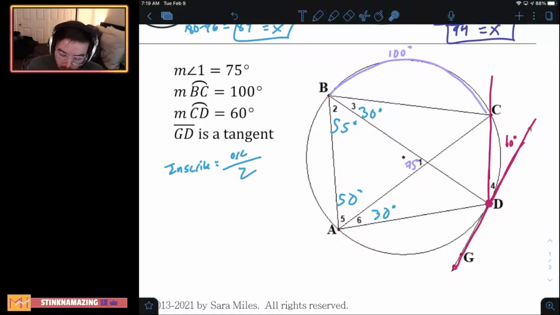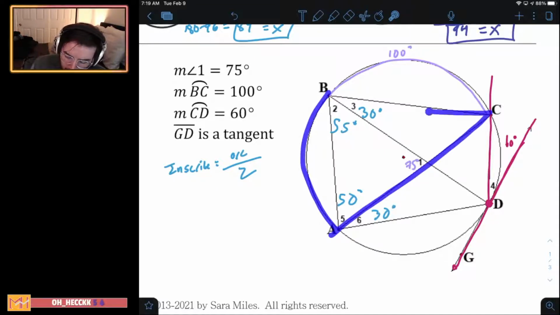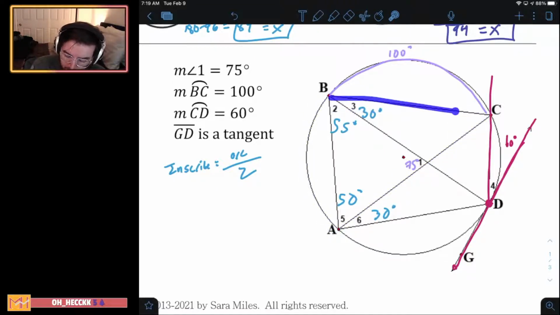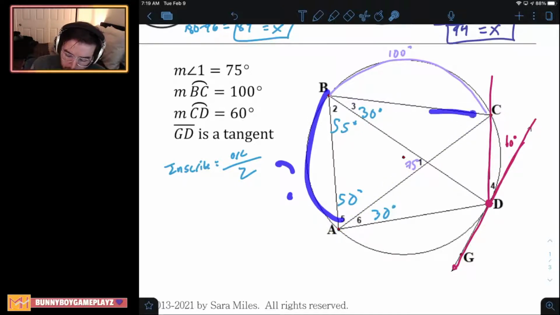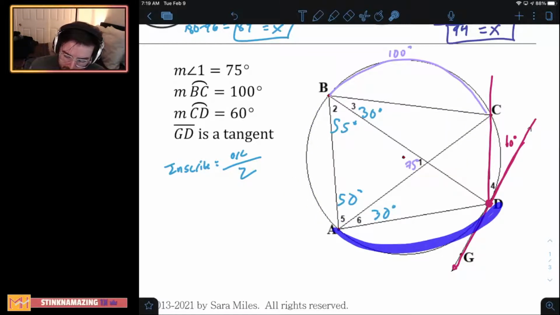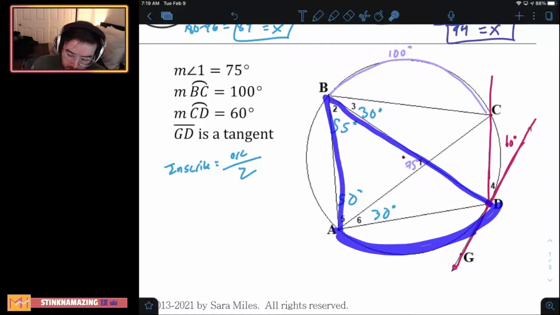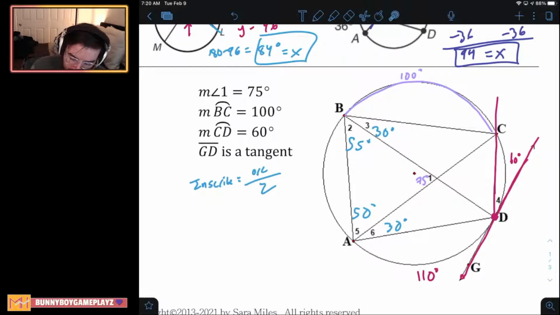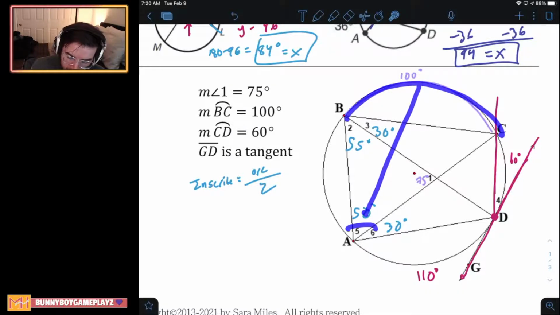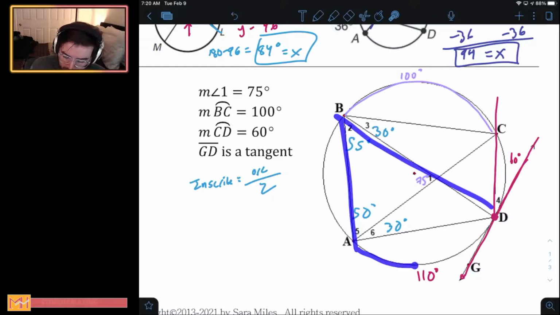Observe everything. I realized that I don't even know this angle here. I don't know this angle, and this angle produces this arc, but I'm clueless about both, so I don't have much to go off of. But I see this arc, and I know this angle is 55, so double it, 110, and you get the measure of the arc. I'm going the other way around. Instead of taking half the arc and getting the angle, I'm doubling the angle and getting the arc.